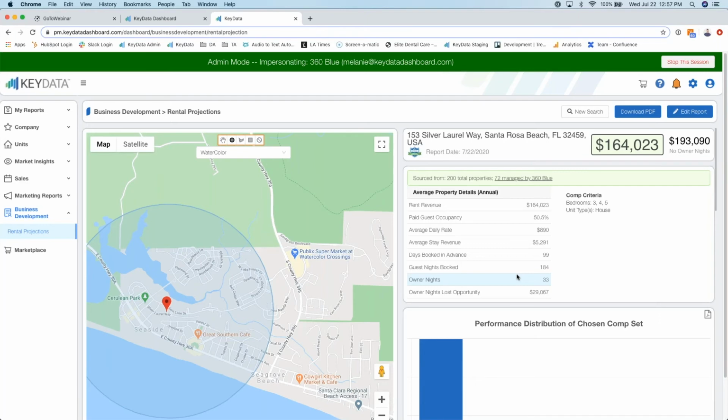While there may be some potential down the road, and it is definitely part of our product roadmap to include more OTA information in our rental projection reports, but also in our benchmarking reports, it's not something that's included right now. So this is direct fed professional property manager data that's of course anonymous, just like your data is.